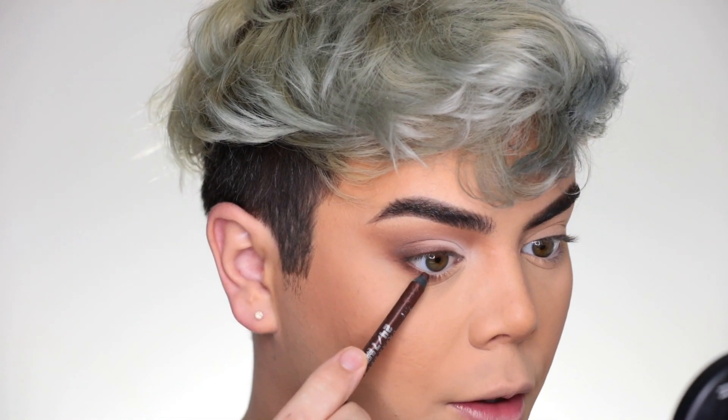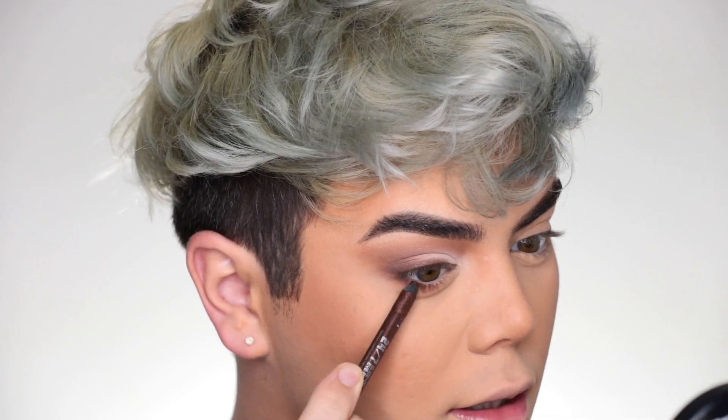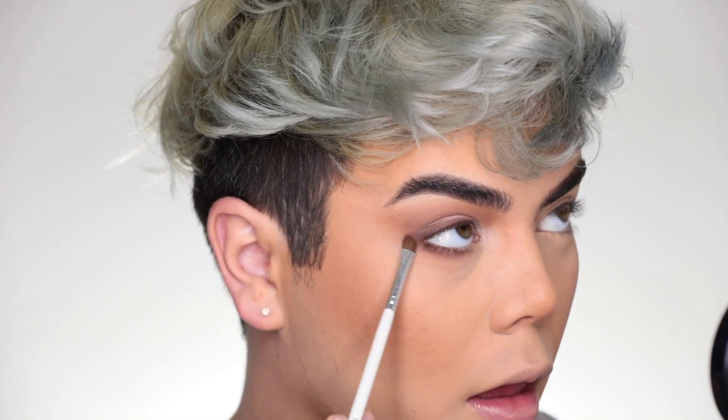Now I'm going back into Miami and just really smoking out my lower lash line, stopping where my iris is. I'm making sure I'm going into where my lashes are to really make sure it's nice and pigmented, and I'm not going to swoop it under because I still want that pulled-back look — so we're only going halfway. Now I'm going to be taking Roach from Urban Decay and lining underneath there again. It has a little bit of sparkle which I like because it's going to bring more light to the eyes. I'm not putting this in my waterline, just along the lashes, and then blending that out. I left the mascara basically only on the outer corners so that the light eyeshadow we used earlier would really bring the eyes out. I feel like my eyes look very soft.